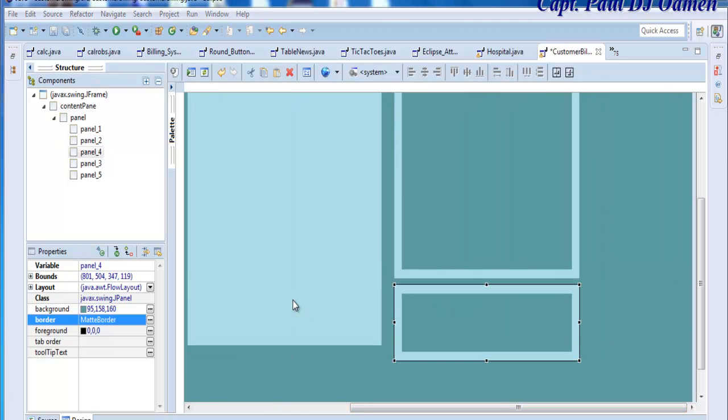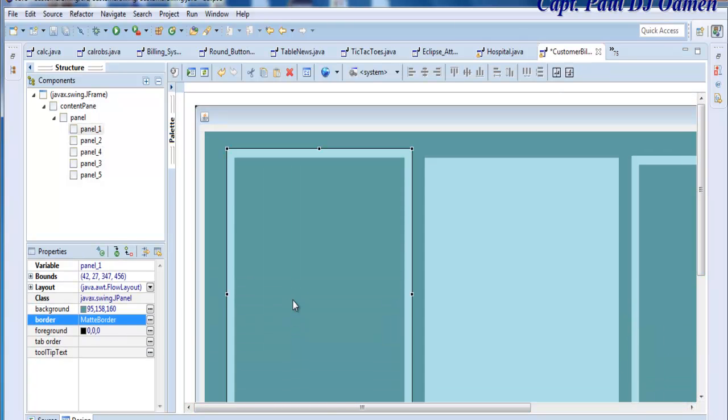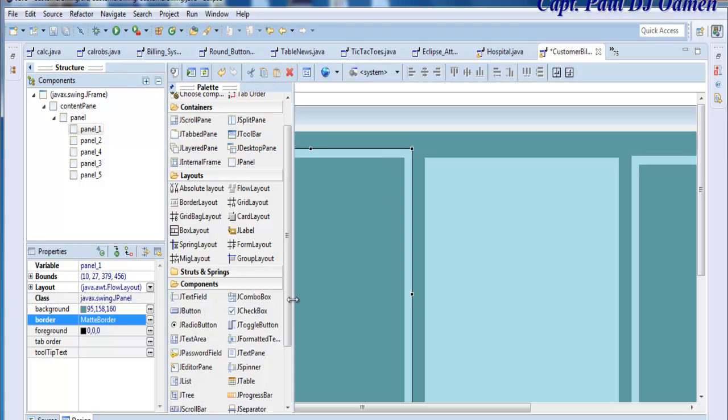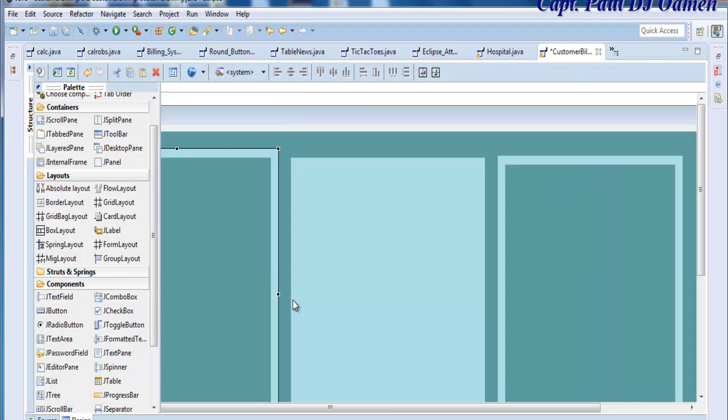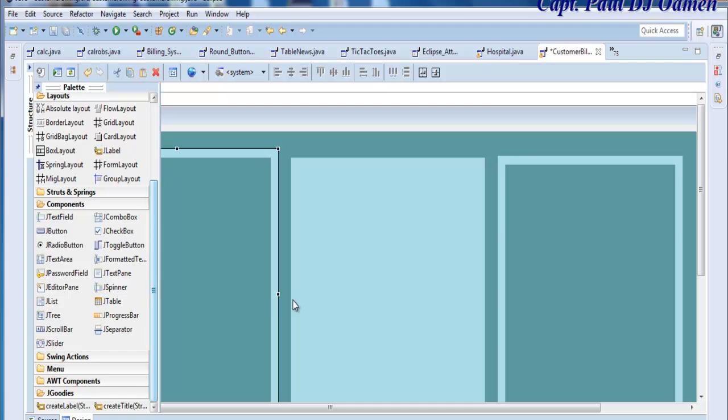Okay guys, now let's do some more work here. Let's come right in here and add some components. So let's go to palette first and collapse this one. I need labels. Where are the labels on this? It's been some time since I used this, so I can see the text field.